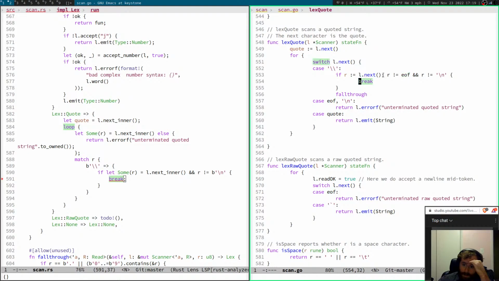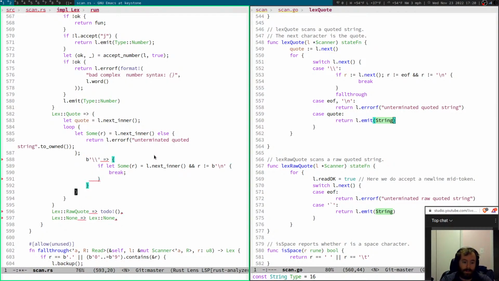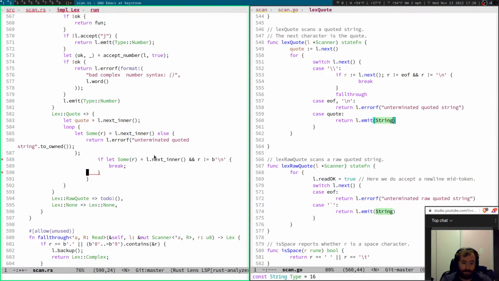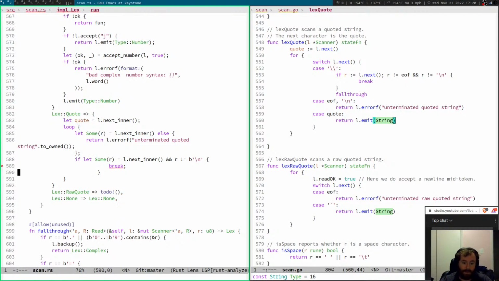Because if it's not this or this, we would break. So it could be either of these. Why did we even do this match? Get rid of the match. Get rid of this case.